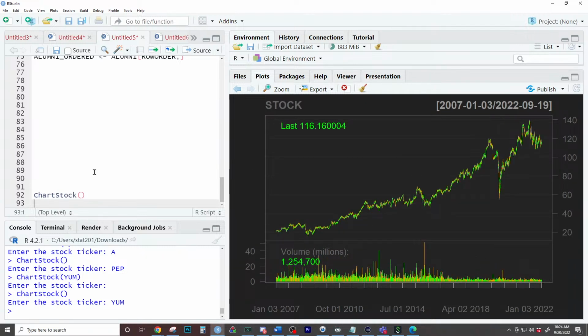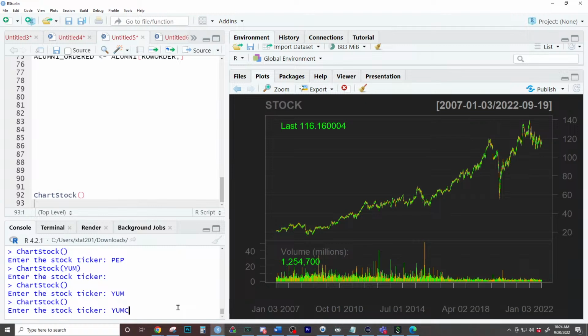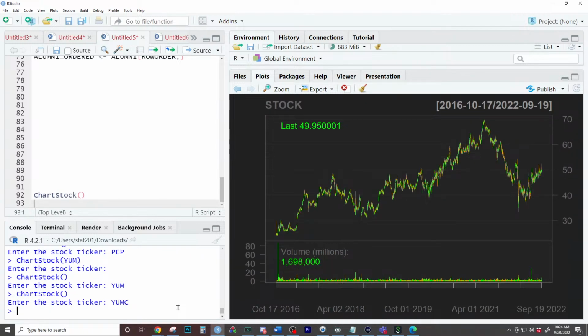Let's look at Yum and see how Yum is doing. Yum's going downward, but still higher than the crash of Yum China. Ooh, Yum China took a crash right there. It went down, and it's coming back up. Wow, it really went down. It went to 70, and now it went down. A little up and down, up and down right there. But pretty easy to look at how the stocks are doing. It last closed at $49.95, basically 50. Really nice, really easy to get some information.